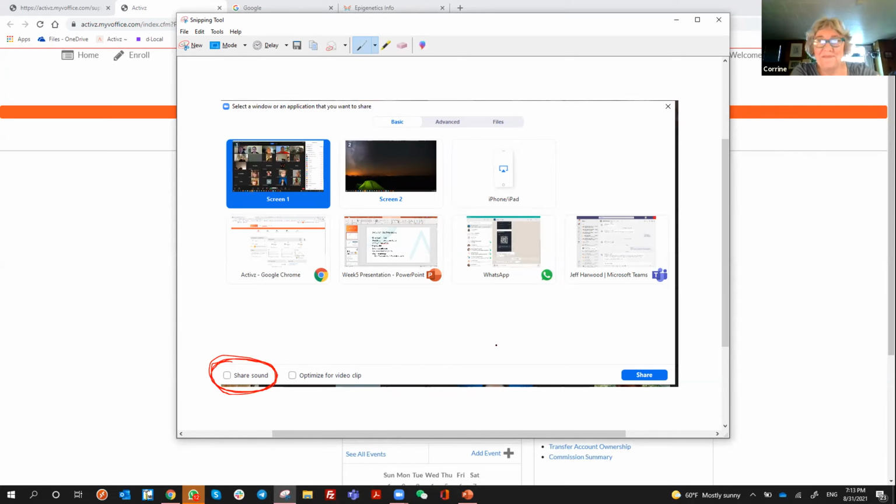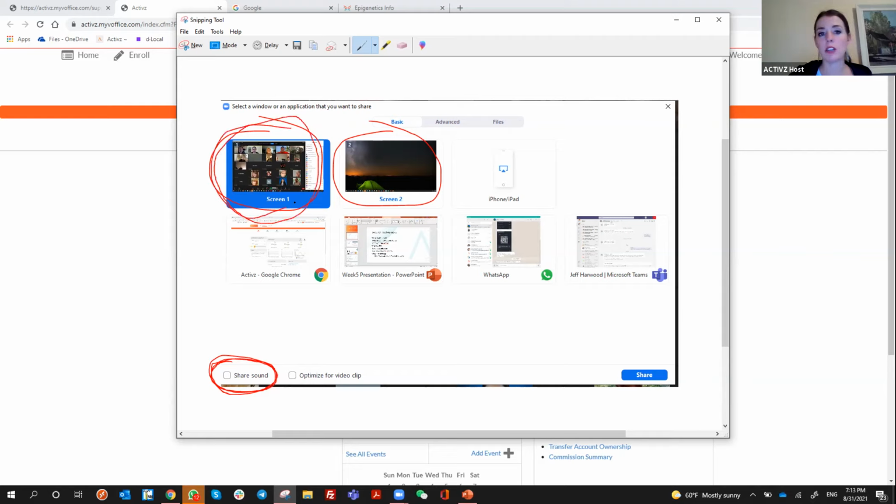For those of you that are also getting used to Zoom, because Zoom is the new normal now, you have different options. I have 2 screens on my desk, so I have the ability to share screen 1 or screen 2. If you have multiple screens, or a desktop, or you just want to share the video, you click on wherever the content is. My presentation is on screen 1, so I'm going to click on screen 1. If I had sound to share, I would make sure that my share sound is on. And then you just click on the share button here. So that was a quick Zoom lesson because we all use Zoom.